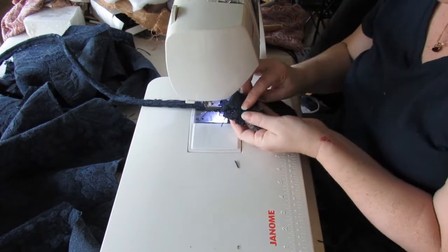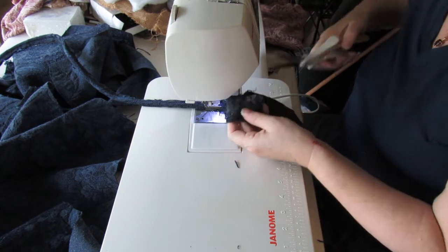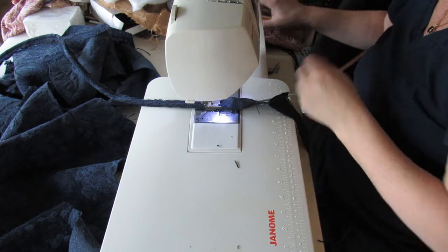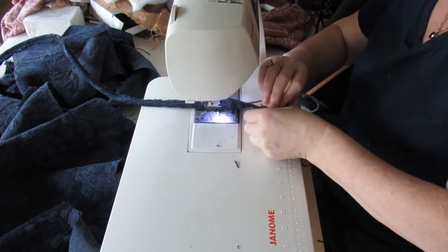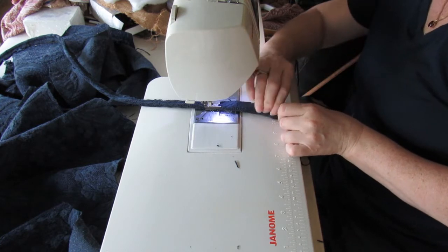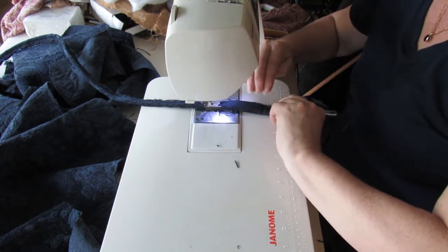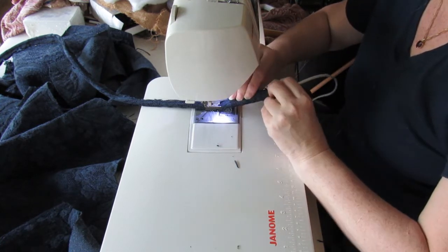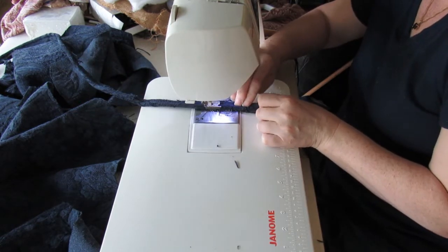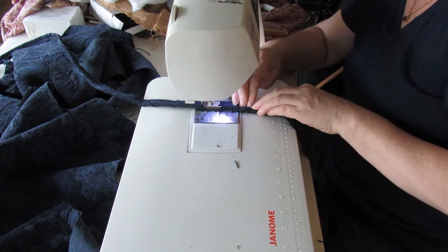I've come to the join, and all I'm going to do is cut about 1/4 of an inch away from the original seam, open that up like that, and then pop the piping in the middle and pull it over. As I get there, I'm going to make sure it's really flat, because this is quite bulky fabric. Make sure the top part's flat there, and it's open and flat on the other end.